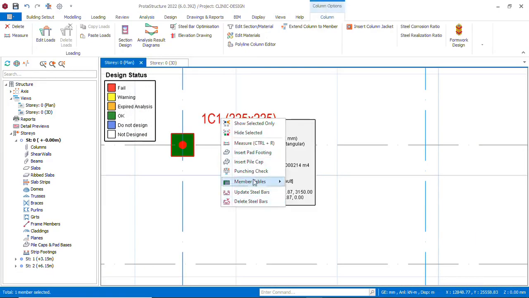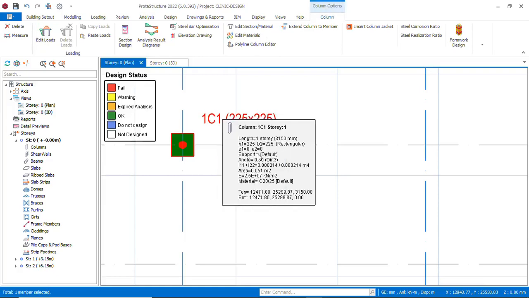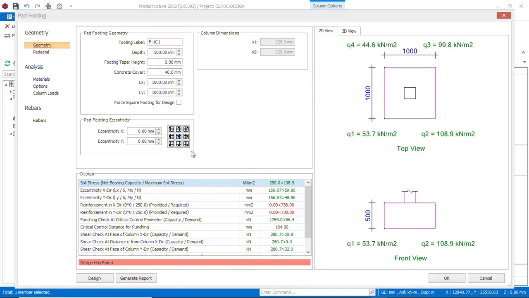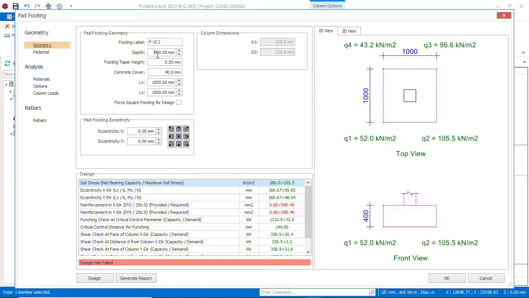Insert pad footing. Wait for it. Okay, here it has come. 1 meter by 1 meter, as straight. So the first is a depth of 400.